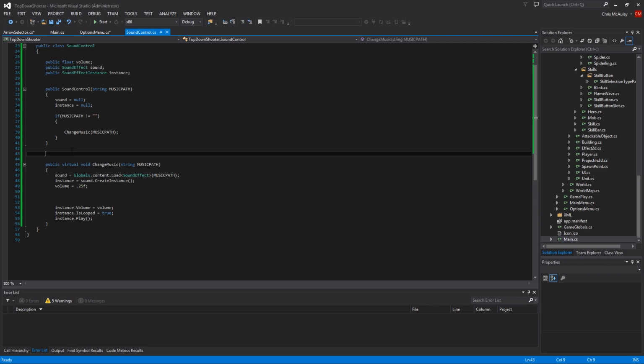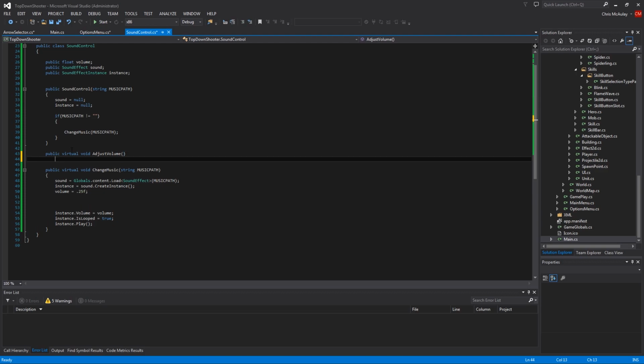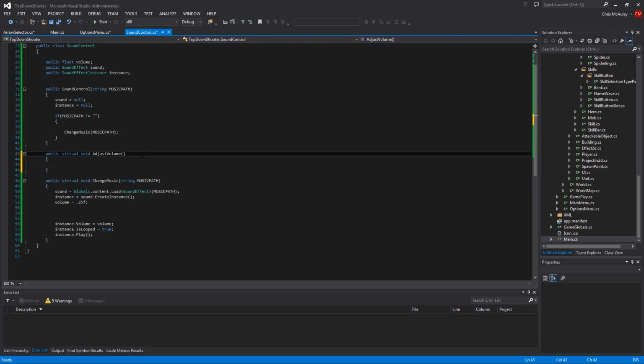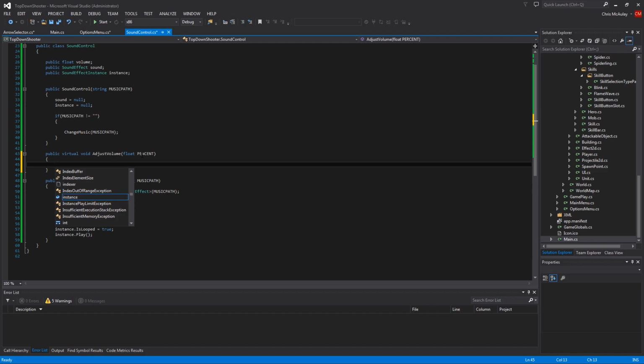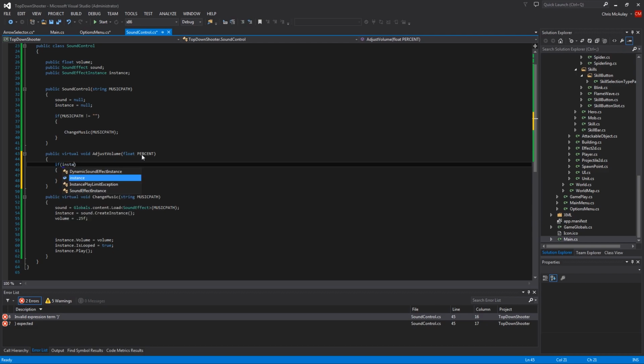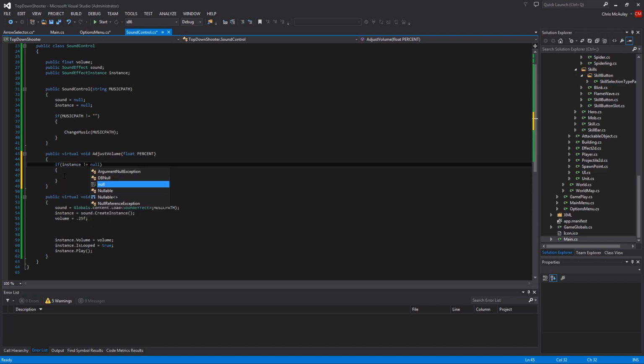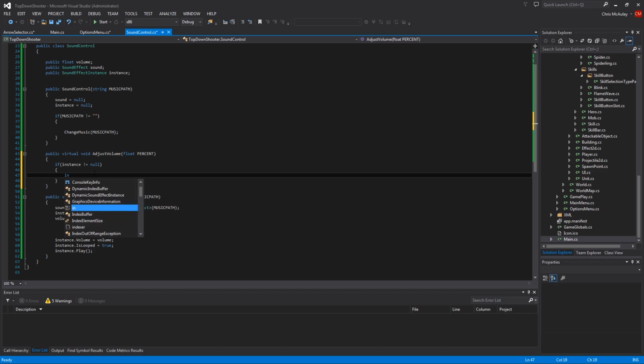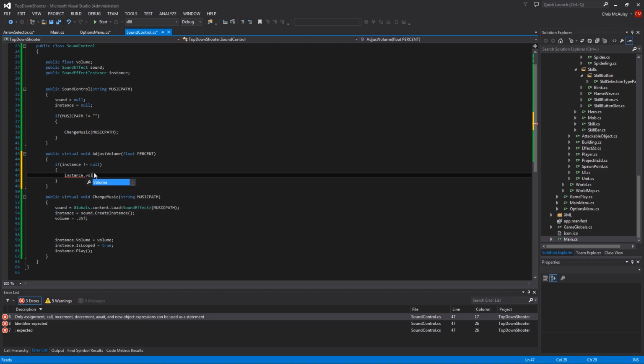So how do we do that? First, we're going to make a function called adjust volume. So public virtual void adjust volume, and then we're going to pass in that a percent, so float percent, and then here we're going to say instance, and we actually should say if instance not equal null, then instance dot volume equals percent times volume.